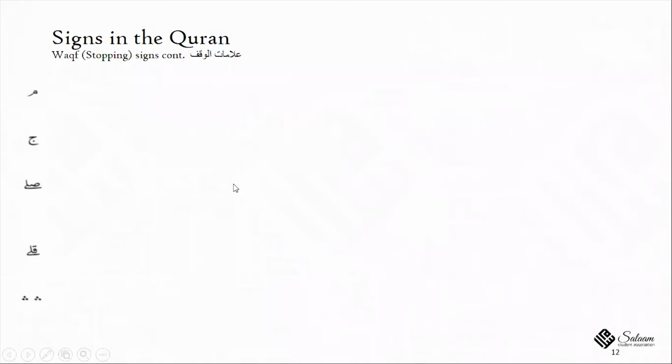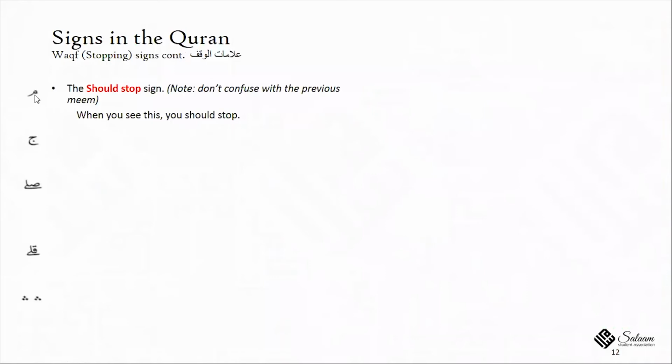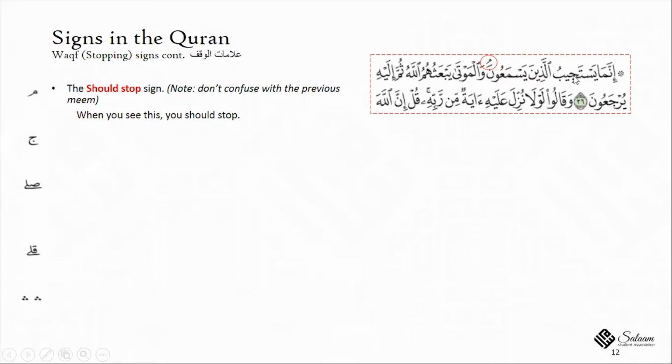Let's just break them down quickly. This sign, meme, the small meme like that, means that you should stop at this place. At this word, you should stop. You should not go forward. This is the end of a sentence, so you should stop here. It's like a full stop in English, or in punctuation. A full stop here. Meme means you should stop here.